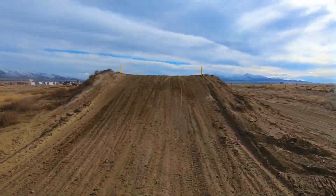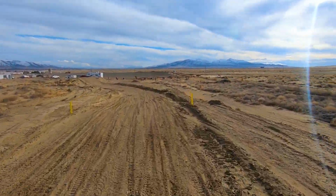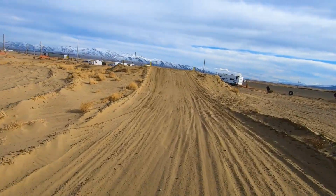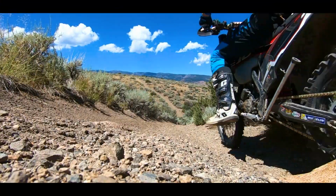We are taking out the GPX TSE 300. I just got the bike and I wanted to share it with you, so stick around.